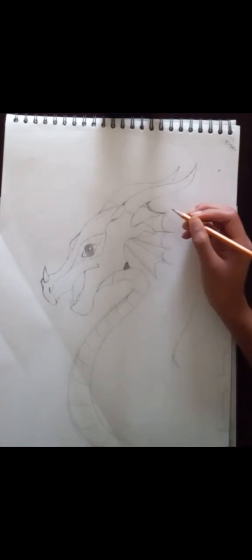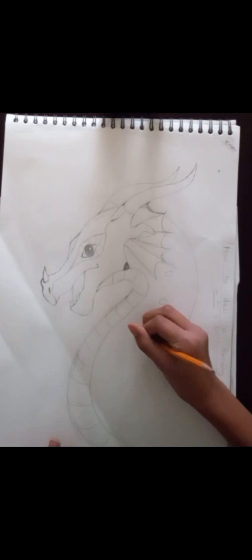Okay, so now we're also going to be adding some spikes as well, but right now we're just going to be adding some circles down, because Rainwings have really distinct, pretty patterns on them, so we have to make sure we reinforce that a bunch.